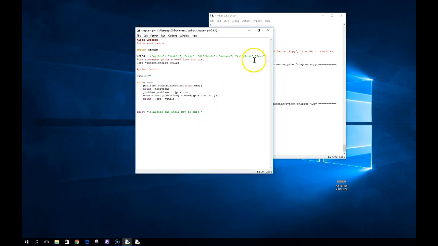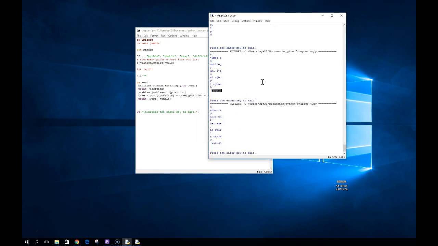We could put in a word. Just throw it in here. Supercalifragilistic. And it's still going to work. Now our chance of getting that one's probably pretty slim, but in this case it did a different one.